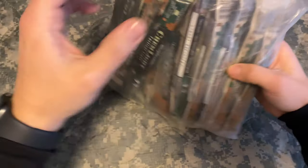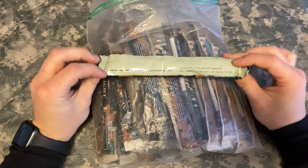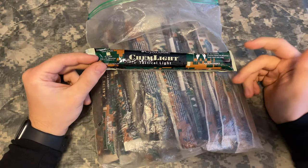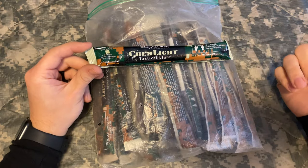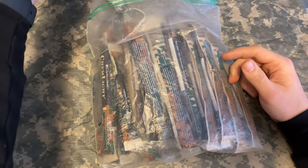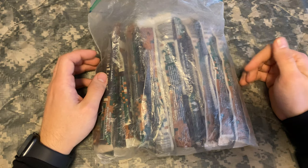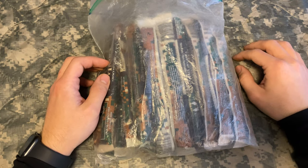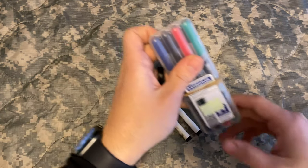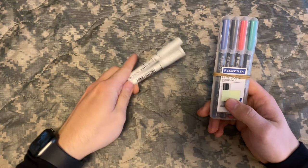Next item — and this is a little excessive — but chem lights are very handy in Ranger School. During resupplies at the schoolhouse, if you're the platoon sergeant you put in a request but they never give you everything you need. Bringing extra IR, blues, and other chem lights can really help — especially setting up gun positions at night, assault lanes, buzz saws, and other signalings and markings.